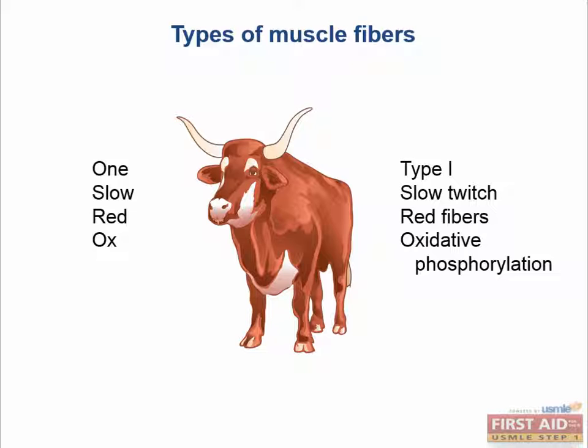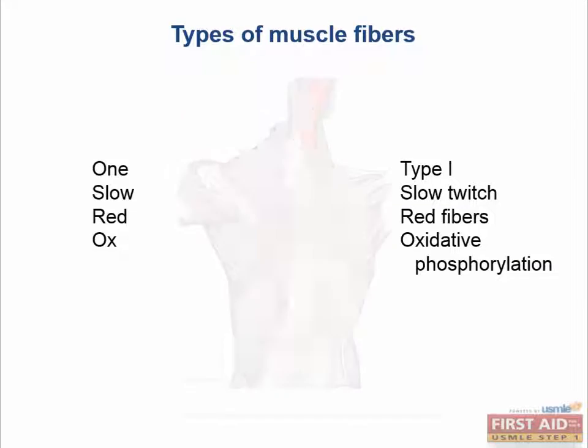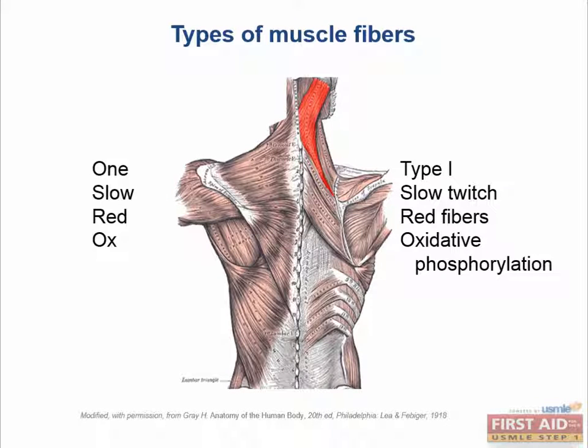Conversely, which metabolic pathway, glycolysis or oxidative phosphorylation, would the white fibers rely more on? If you said glycolysis, you're right. As you'll remember from the biochem chapter, glycolysis is much less efficient and requires a significantly higher amount of glucose input per ATP generated than oxidative phosphorylation.